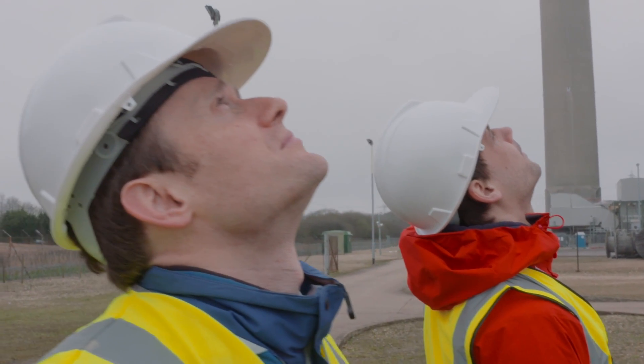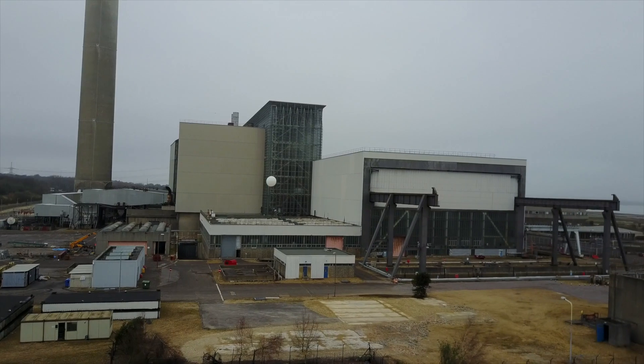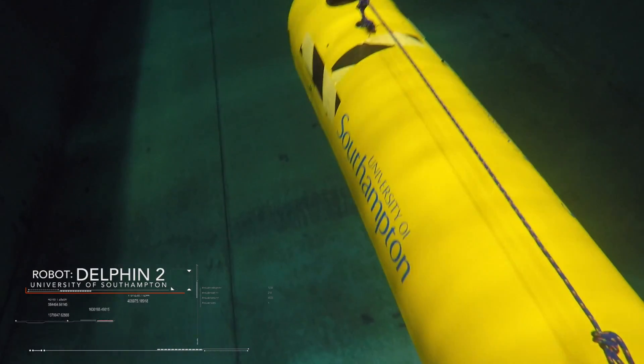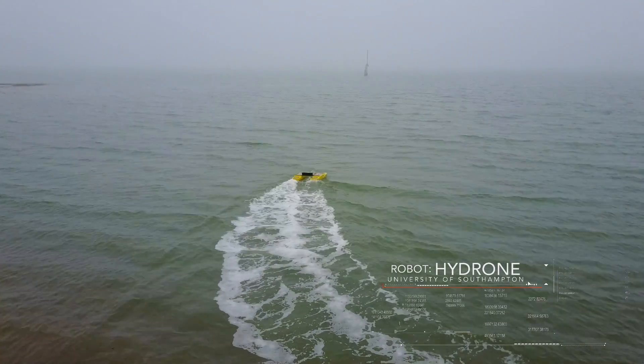University of Southampton researcher Kirk Martinez is an expert at coordinating signals from multiple autonomous sources. They come from the different sensors mounted on the various drones, robots and marine vessels under deployment. We're starting to build up a picture now of all the gases coming out and the cloud forming, and we're getting data from some sensors as we deploy more. When we get data from the robots and subs, we'll have a much better picture of what's happening. We're launching the autonomous underwater vehicles and the autonomous surface vehicles into the zone now. These, combined with the aerial vehicles and all the combined sensors on board, will give us a good overview of what's occurring within the danger zone.